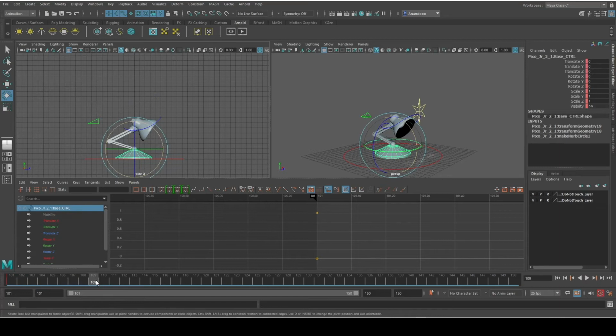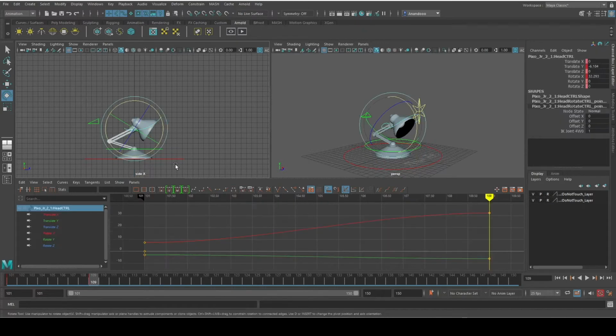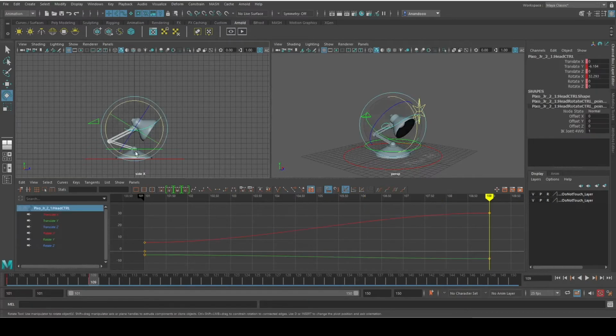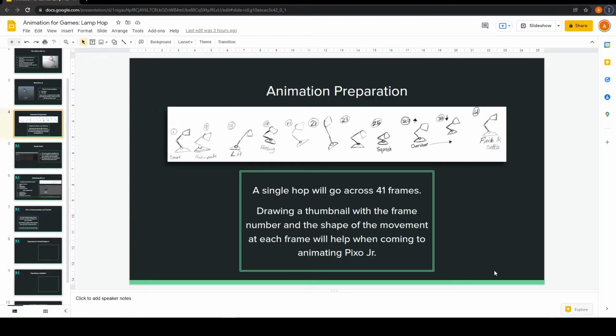And we're just going to go to there and hit S there as well, because we have nothing changing in that time. So we're just setting that same keyframe for the base as we would on there. So over 8 frames, we're just coming down and we're just watching Pixar move downwards. Cool. So if we select that now, we can go back to our thumbnail that I've drawn.